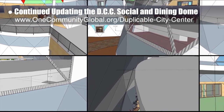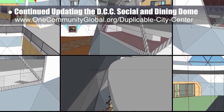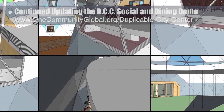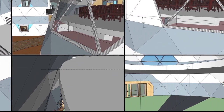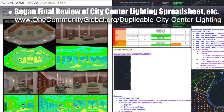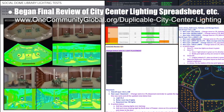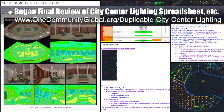This week we worked on corrections for floor thickness and levels, researched new four-panel sliding door options and electric vehicles that can fit through them, updated the social dome second floor court entrance walls, started updating those same walls for the dining dome, and removed dining dome windows that conflicted with other elements. The core team also began our final review of the city center lighting spreadsheet, light placement symbols and layers in AutoCAD, and correcting website details for the basement boiler room, library, and public restrooms.